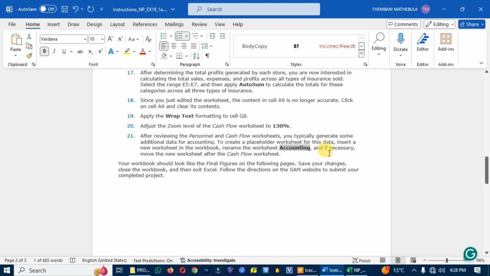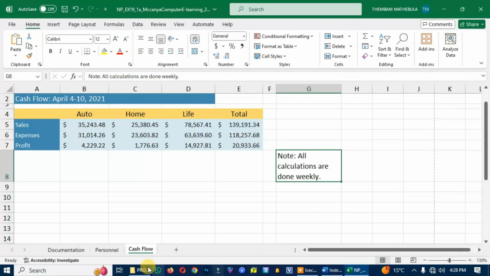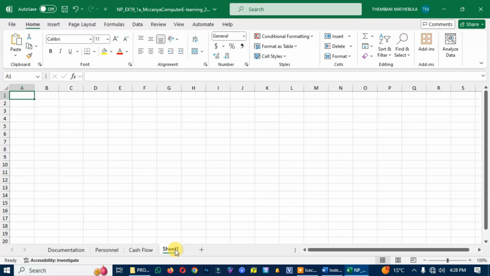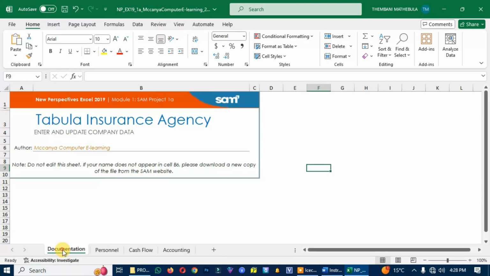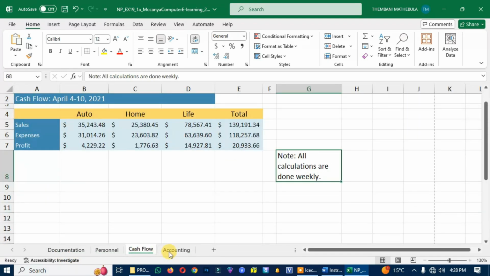And if necessary, move the new worksheet after the cash flow worksheet. It's very simple. Just click here, new worksheet, and we don't have to move anything because we are creating it in the right place. We are done. Now we have 4 worksheets: documentation, personnel, cash flow, and accounting.